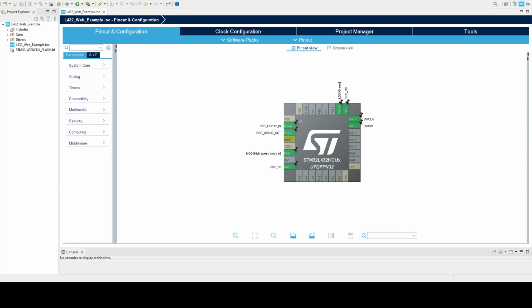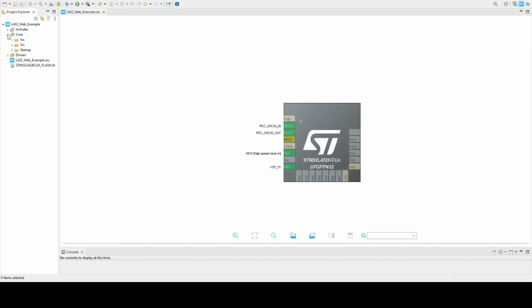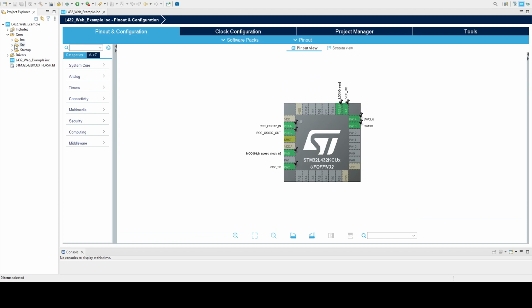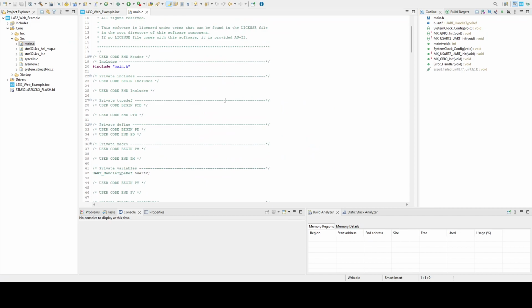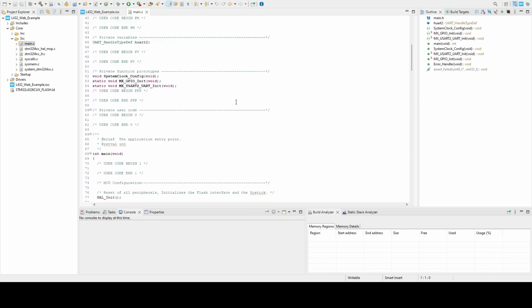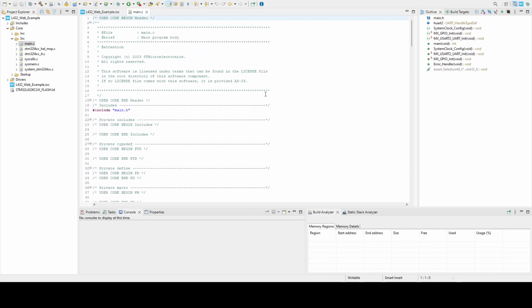So what we're going to do here is open up the main file, and you can see there's main. I'm going to end this video here. That gets us a processor selected, and we've selected the board. This example is designed to know about things on that board, like the LED and how the debugger and the serial port are connected.